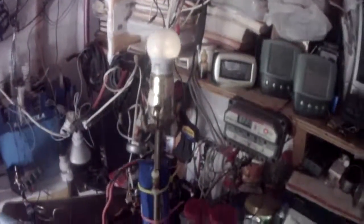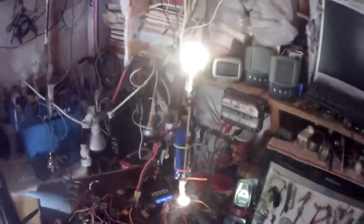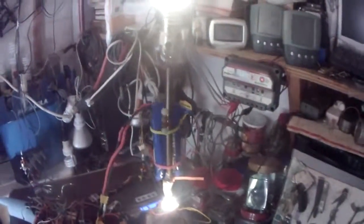I turn them both on — I can tweak it up and get them both on. I tweak it up with a pot, and that there runs a long, long time. I got one of the winds going back to a bridge rectifier on this side here — the bridge rectifier — and also some caps, to send the system back to the battery. It kind of keeps it — it's a recuperation circuit. When I turn this lamp out, that lamp's dimmed too — so I don't get that. They're hooked up to two different coils. This is my night light.